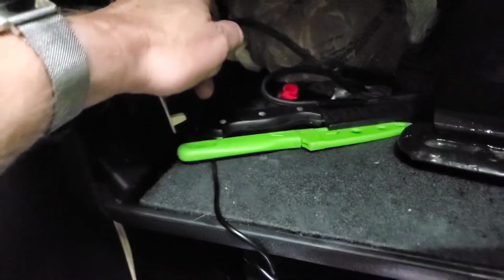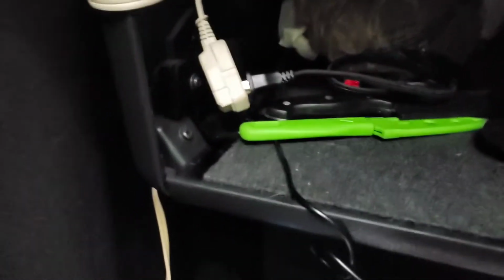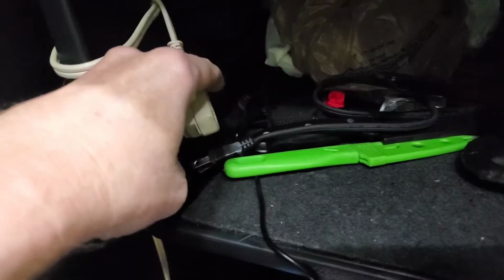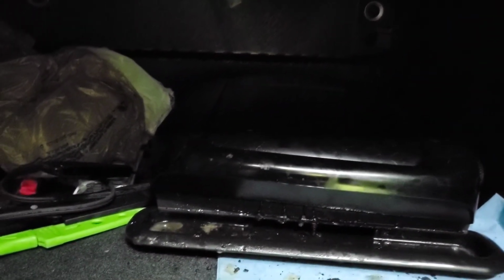Now the green light's lit again. I basically just use the green light as a way to tell when it's done cooking. And I have it plugged into an extension cord, so when I want to power off the George Foreman, I just unplug it, and now the George Foreman is off. It's still cooking because it's still hot.